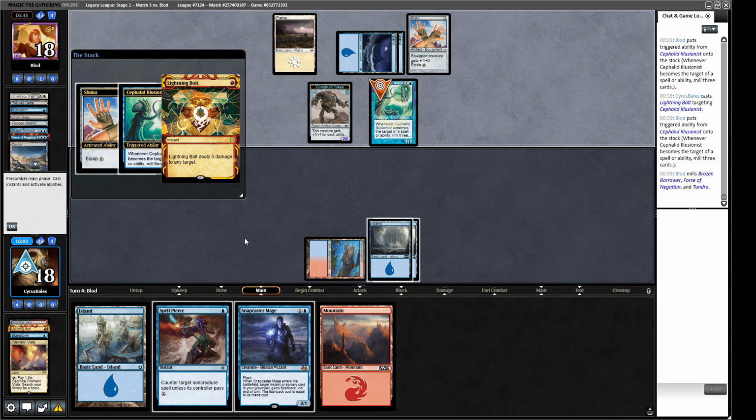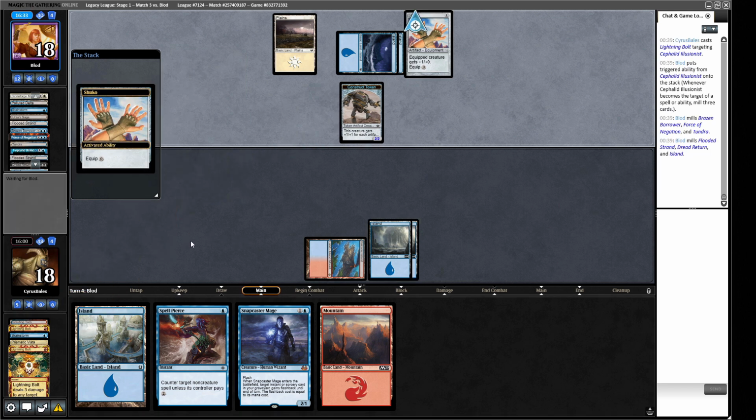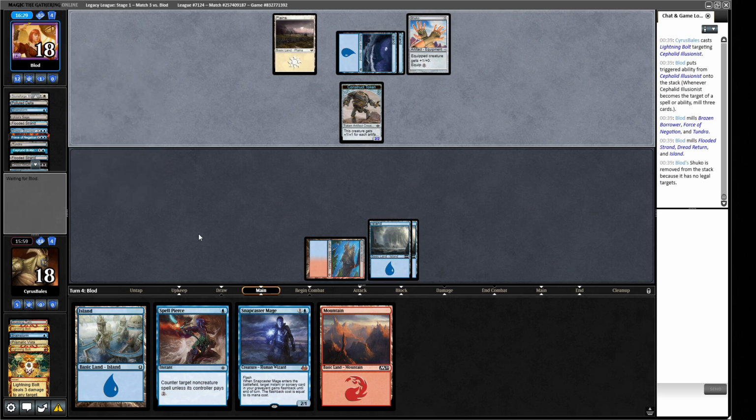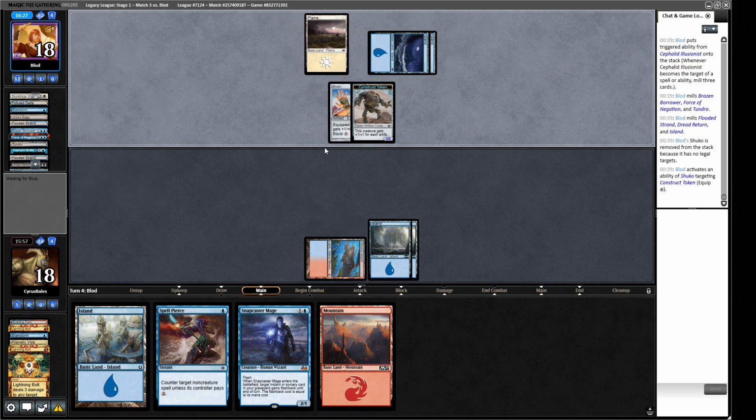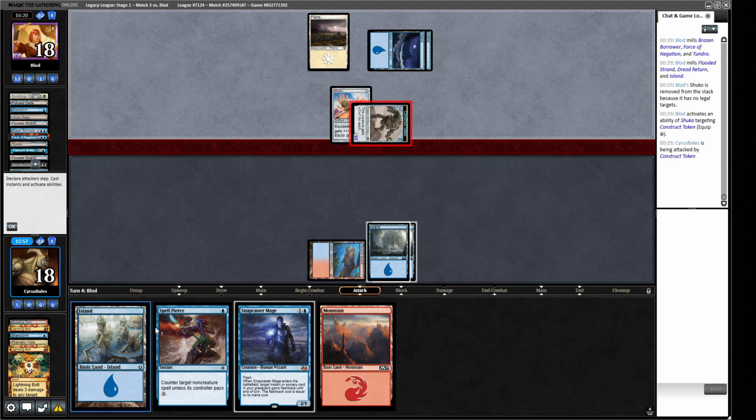Have another trigger for your Cephalid Illusionist. Okay. So we survived a turn there. And we get hit for 3 with the Construct. That's fine. This is a 3-2, so our Snapcaster Mage can jump in front of it later and trade off if we have to Lightning Bolt again.